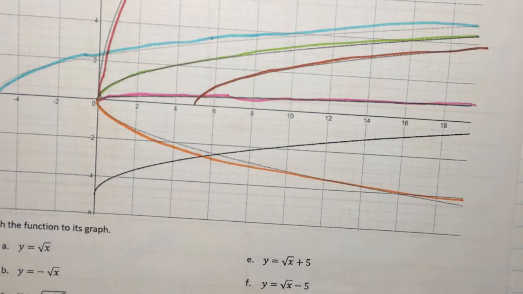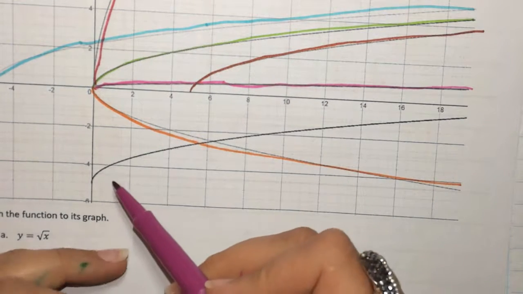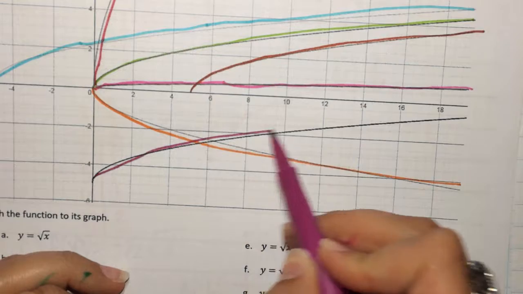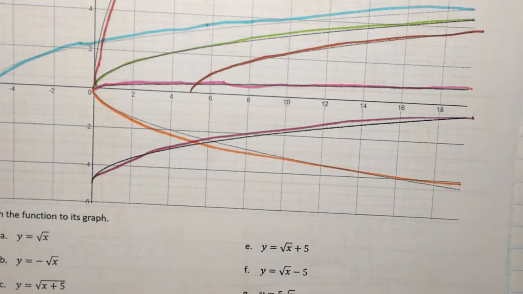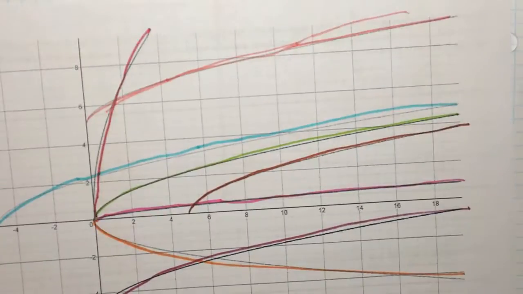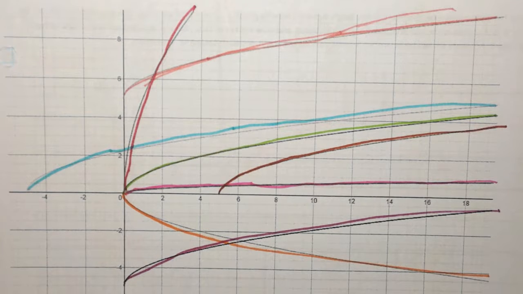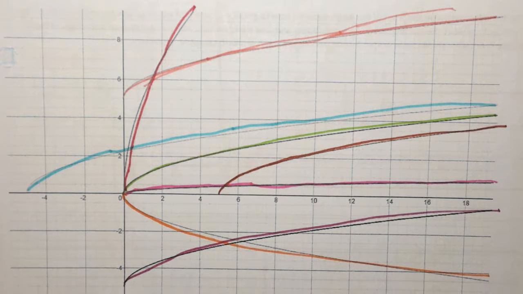Let's basically color the lines with different colors. Yes, that is what I'm doing. I'm coloring the lines different colors. And the reason is because we're going to match the equations to the lines up there, and we can't do that unless they're different colors. Every single line is a different color. Yes, that's why we have 8 colors and 8 lines. So every single piece has a different color.